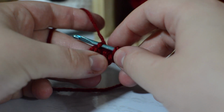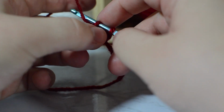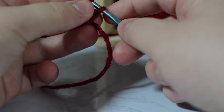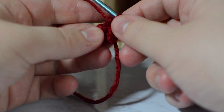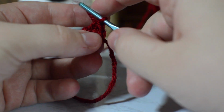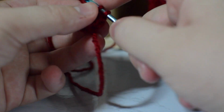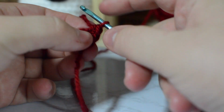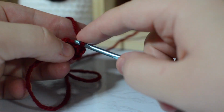Our hook is now into the very first stitch there. We're going to wrap and pull through, and we're going to put 2 stitches in every single one of these 6 stitches that we made, so we're going to increase to 12. So I'm going to go back inside that very first and make another single crochet. I'm going to go around and increase again.